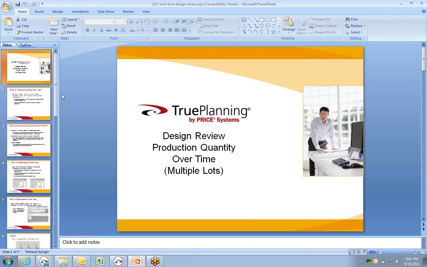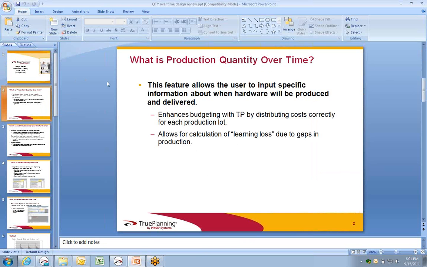I'm going to borrow from the design review slides, and just really quickly introduce you to the production quantity over time. This is a feature that allows the user to input specific information about when hardware will be produced and delivered. And there's a lot of advantages to that.